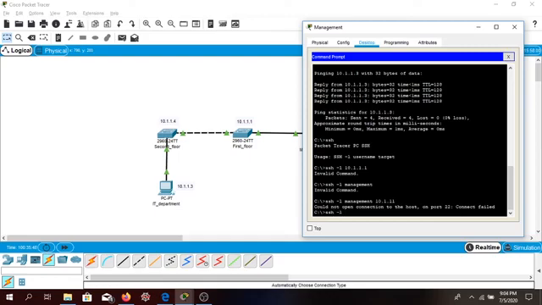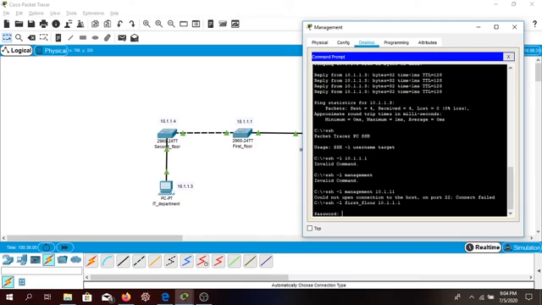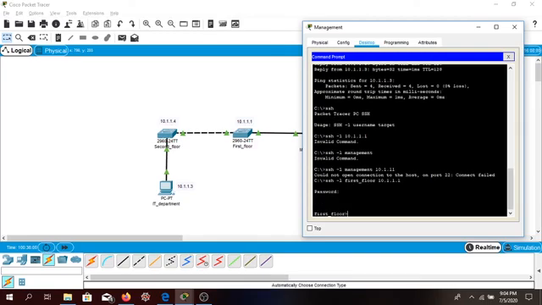The username for the switch is first_floor and the IP address of the switch 10.1.1.1. Okay, it is asking me for the password. I'll type 123. Okay, so we can access the switch now, but we still cannot configure the switch.